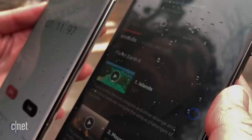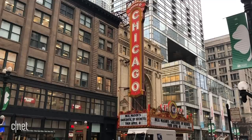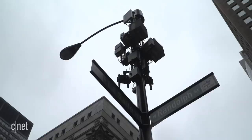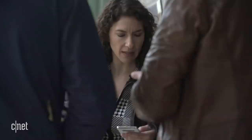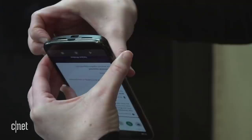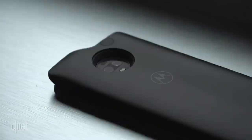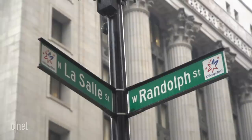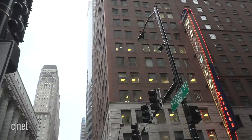The last spot we tried was a couple blocks away from the famous Chicago Theater. Again, standing right underneath it, going through the whole song and dance. But this time I can't connect to the 5G network at all. I tried everything — I toggled airplane mode on and off at least four times, rebooted the phone, took off the mod and put it back on. I was kind of at my wit's end and just gave up. Then I realized later that my mod was at zero percent, which means I'm not going to connect to the 5G network at all, even standing right underneath the node.